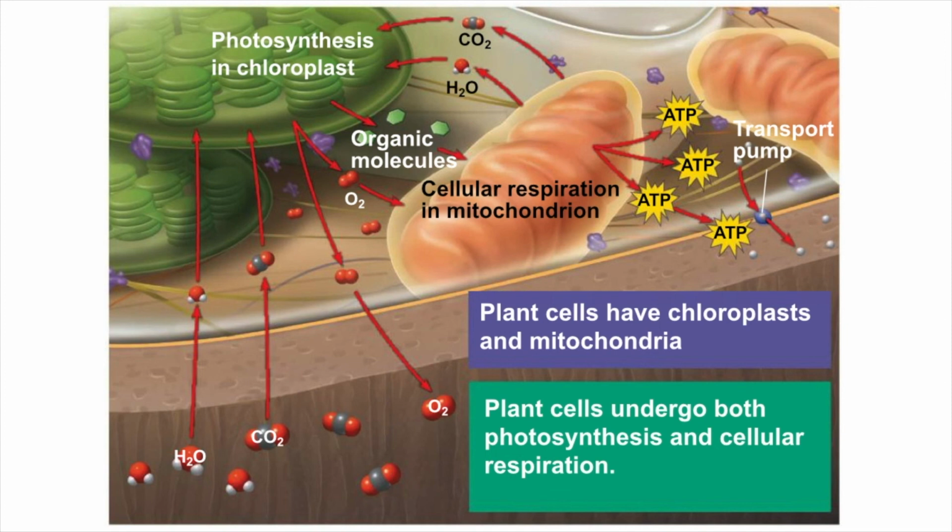One thing that you may have noticed by now is that photosynthesis and cellular respiration are opposite and complementary reactions. The products of one reaction are the reactants of the other and vice versa. Also, an interesting thing to note as well is that unlike animals that only undergo cellular respiration, plants actually have both chloroplasts and mitochondria, so they undergo both types of reactions. So they undergo photosynthesis to store solar energy into sugar, and then cellular respiration to transfer the energy in that sugar that they created themselves into the ATP molecules that the cells can then use.